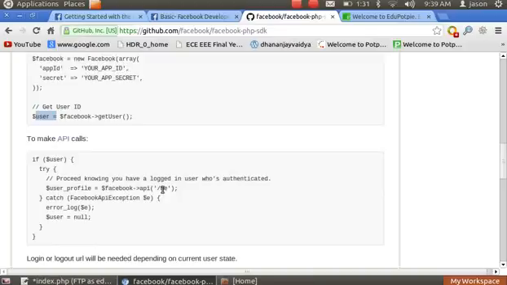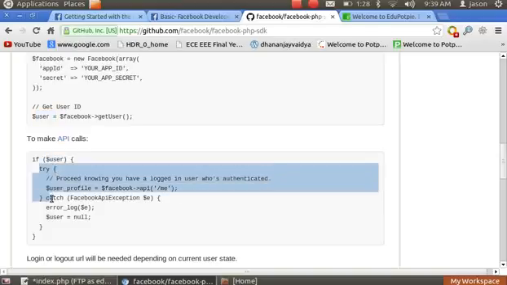And if the user is there, then try to get the profile, and if not, then just error log it. What exactly are these two things? This is checking whether this user exists or not. That means if the user session is there, then this user variable has the user ID, and if the user ID is there, then go inside and try this code.